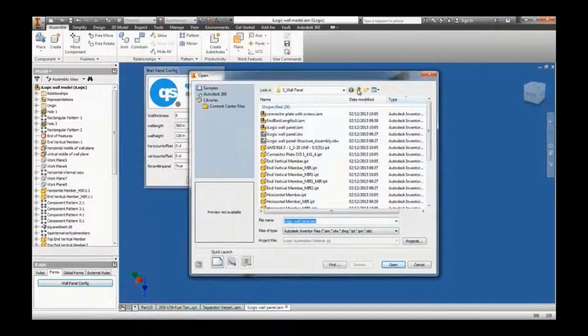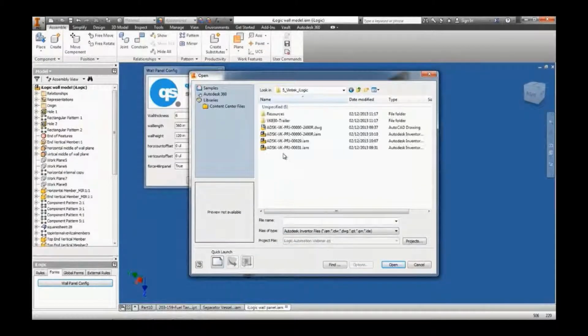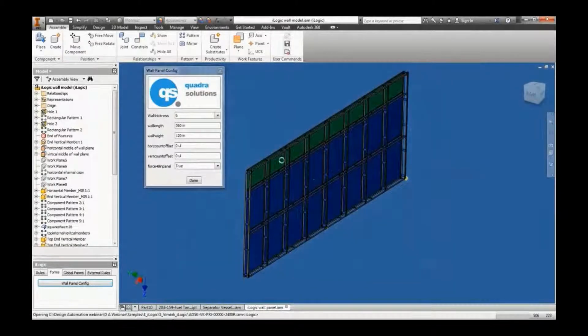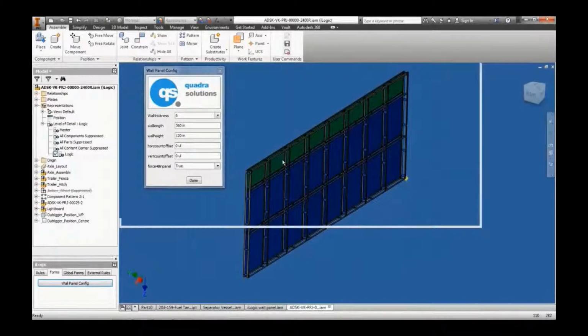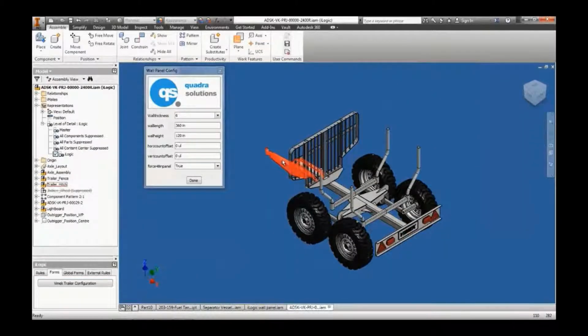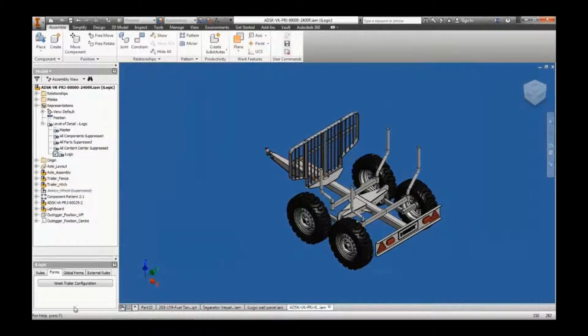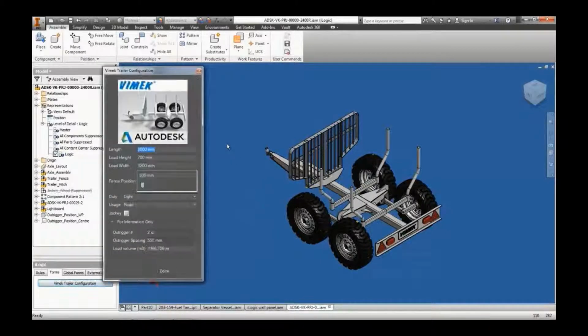We're going to look at a reasonably big assembly. Vimtech is an Autodesk customer that's very kindly donated one of their data sets. So it's a real file. It's not something just built for a demonstration. Now it's a trailer. It's used in forestry and stuff. You've felled some trees. You've got to stack them up on the back of the trailer and take them away to be dealt with. Now they've got a form.